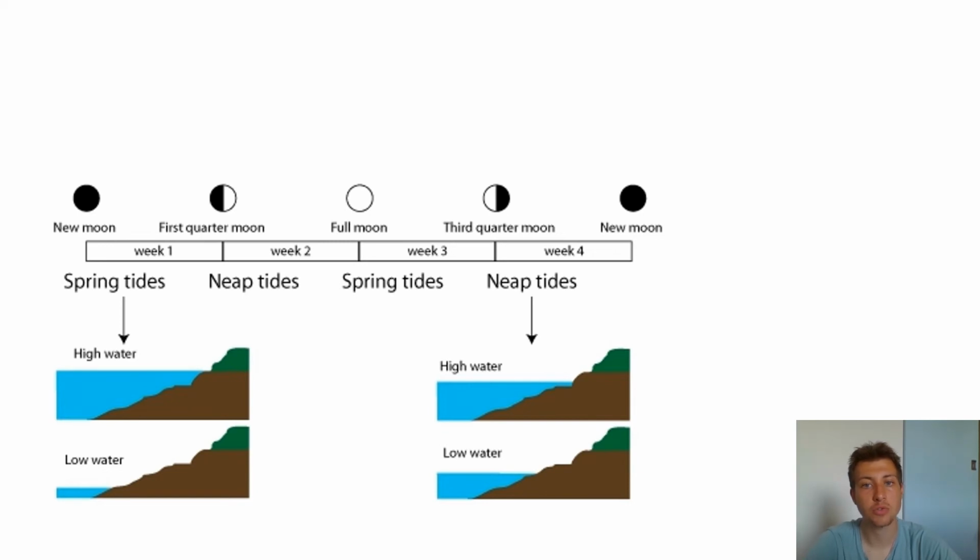The tides will then get more drastic as the lunar cycle approaches the full moon, as the moon and the earth align with the sun. Spring tides are where the moon and the earth are lined up with each other in a straight line. This then causes a total bulge to occur, meaning that when the tides come in and out, they go further in and they retreat further out as well. This occurs twice a month on a new or full moon, as demonstrated in the picture below.